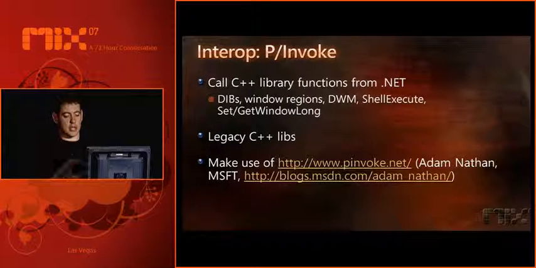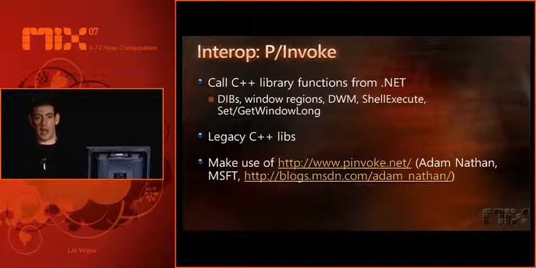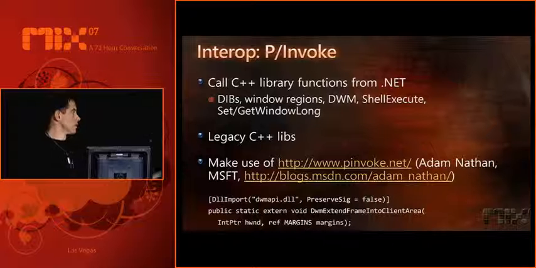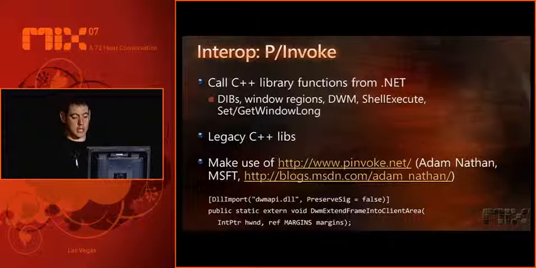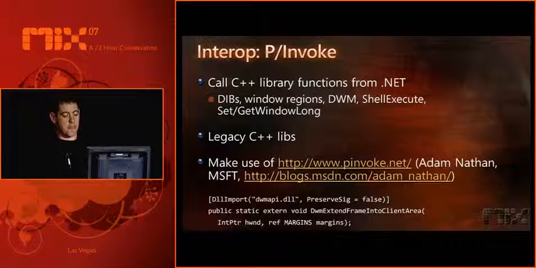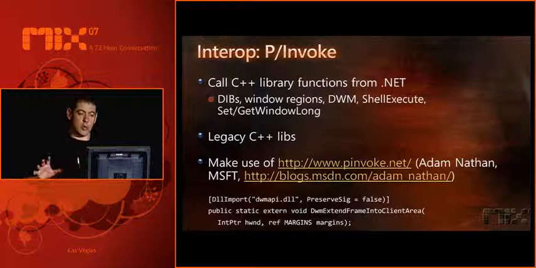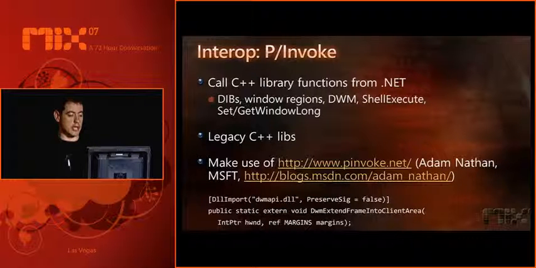There is a site out there that shows you the signatures that you need for a lot of the common libraries. Adam Nathan is literally the guy who wrote the book on interop. He started this site, but he also writes a blog, and he has a multi-volume set of books for this kind of stuff. Really good stuff. And your signature is going to look something like that if you're writing code. You've probably seen it if you've done anything like this. It's easy to mess this up, and that's why I say try not to do this as much as possible, because it isn't as trivial as it may seem.